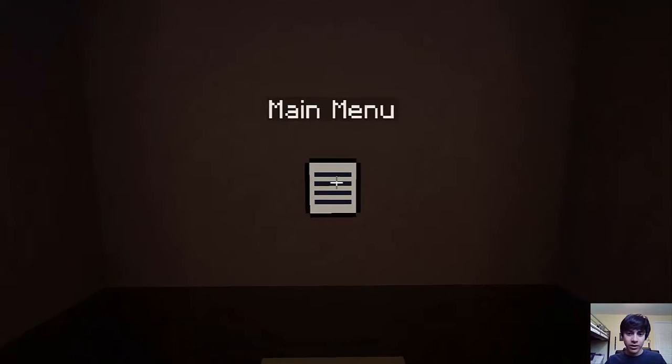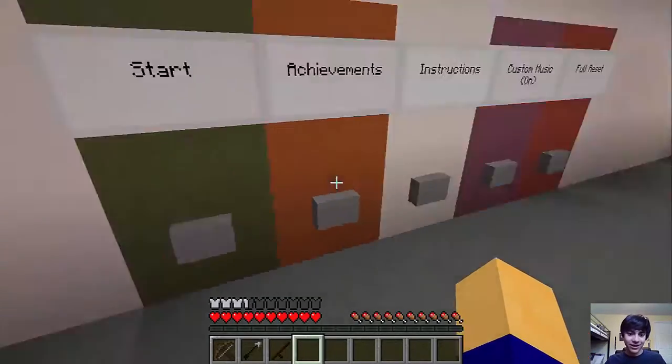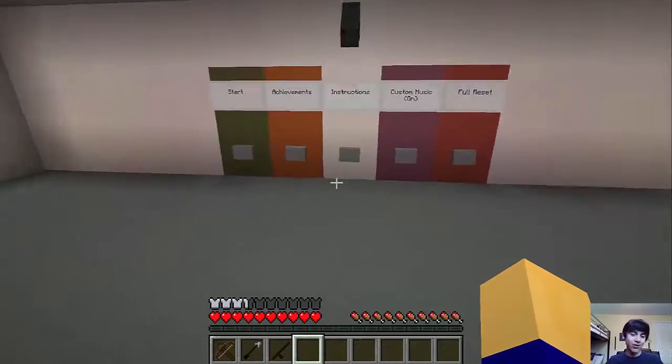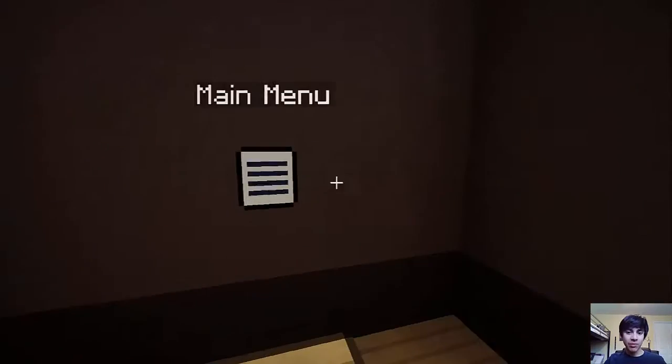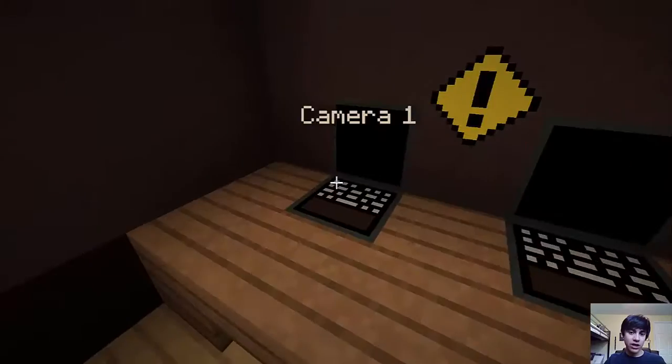How did it say for me to subdue the thief again? Is it... Oh, no, I left. Oh, okay, well, that's not good. How did it say... it's going great. Well, I'm back. That was an absolute failure, but I'm back. So, all right, enter zone A. All right, so that's what that is.